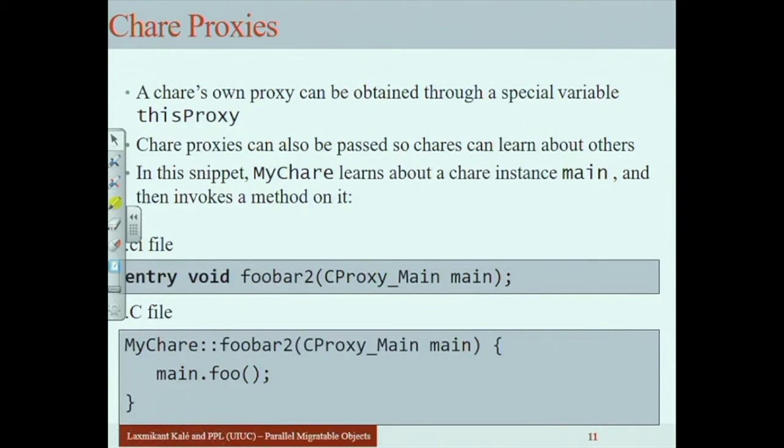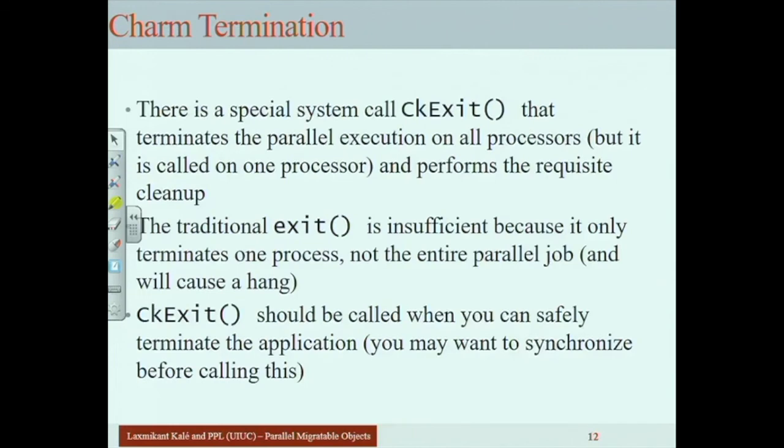And if you have the proxy, that means you essentially have a global pointer to that char. So a proxy object is equivalent to a globally valid pointer or a reference to a char class, right? Okay, and we already explained the ck exit, so I will skip that.